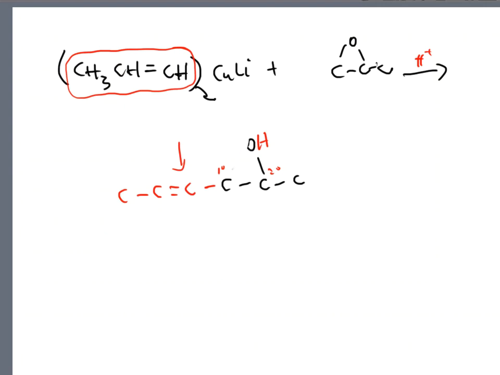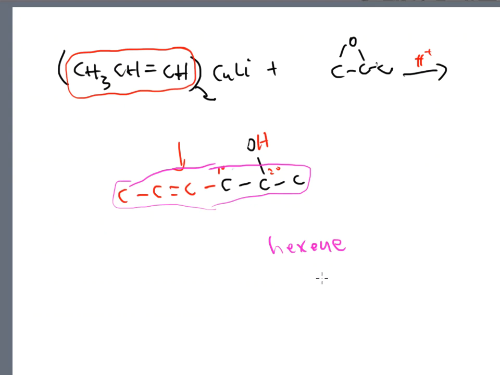You find the longest carbon chain. All right, well, that goes all the way across. 1, 2, 3, 4, 5, 6. So there's 6 carbons all the way across. There they are. So I know that this is probably a hexane in some form or fashion. Well, here, I know it's not a hexane, though. It's a hexene, because there is a double bond that is involved. So there's my ene group.